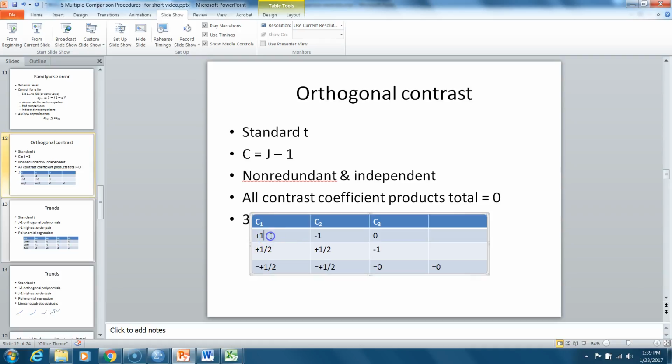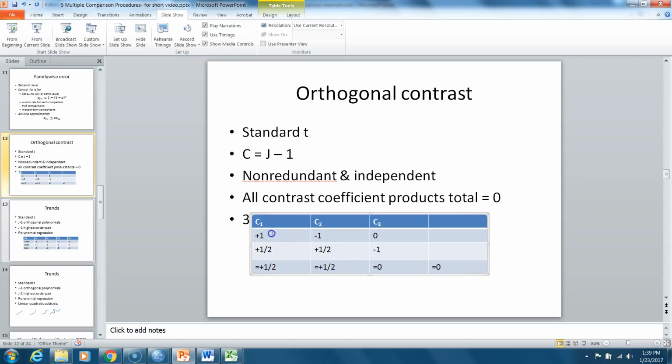So we can see here that, for example, if we have 3 groups, we only have 2 contrasts because the total number of orthogonal contrasts, of non-overlapping, independent contrasts, is only going to be J, number of groups, minus 1. So here we can observe that if we say C1 is group 1 minus C2, that's one group we're going to look at. That comparison, and the second one would be, we can take a portion or half of C1 and half of C2 and compare that to group 3.